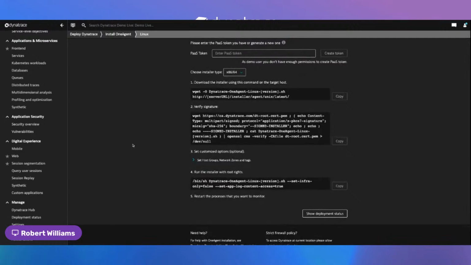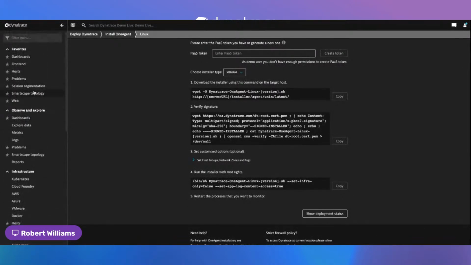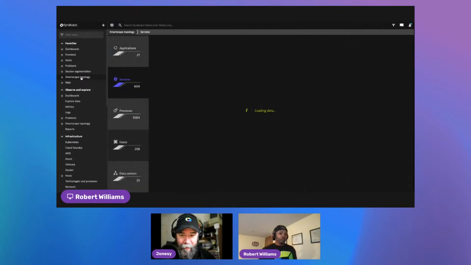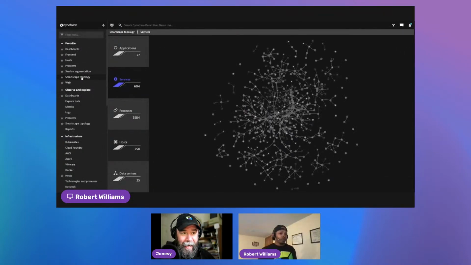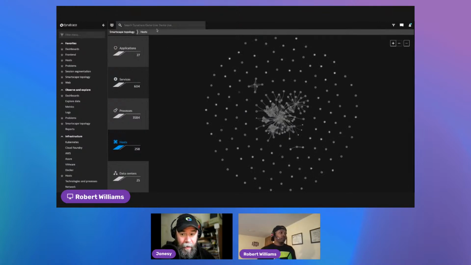So actually, it's interesting you're talking about using Ansible to do a mass deployment of the agent. You know what I've seen? I've actually seen some of our more mature customers take the agent and bake it into their machine images. So the next time a developer or someone spins up a new instance, the agent's automatically there. It automatically starts sending telemetry back to the cluster. Yeah, that's some really cool stuff. But let's get back into it. Keep going, man.